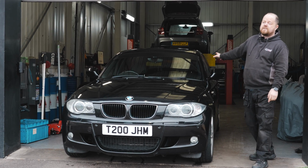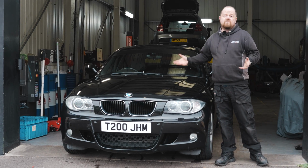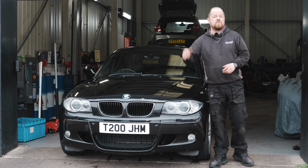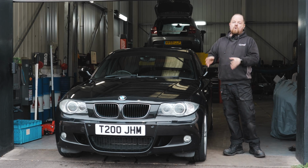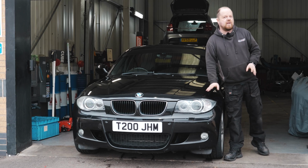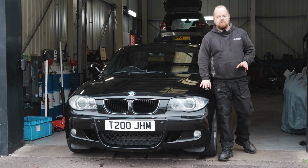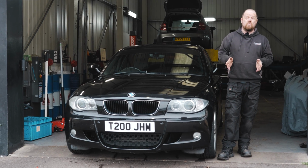Same with the rear lights. People tend not to mess around with those so much because rear lights are rear lights. Front lights, you want them brighter, you want to see where you're going. Rear lights, people don't care. So if you are going to update the car, if you've bought one recently, if it's got those terrible aftermarket parts on, get rid of them, put something decent on. I'm not saying don't upgrade it, but if you're going to upgrade it, spend the money, make sure it's worth the money.